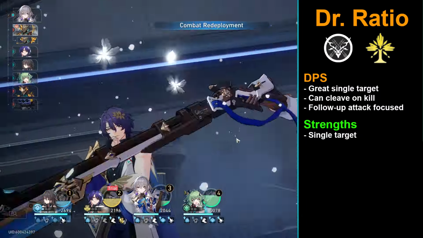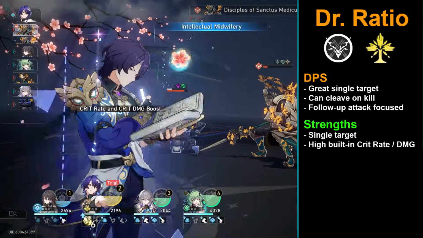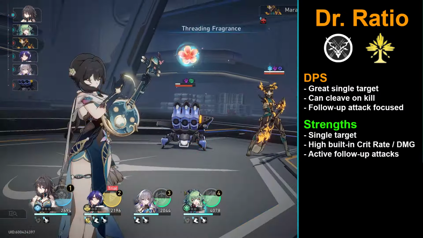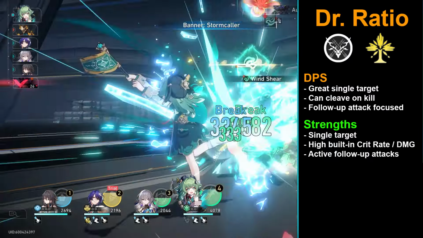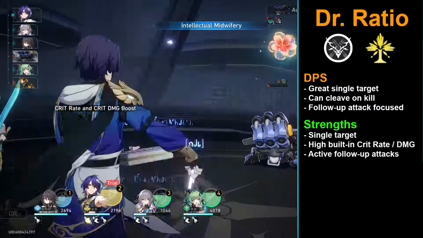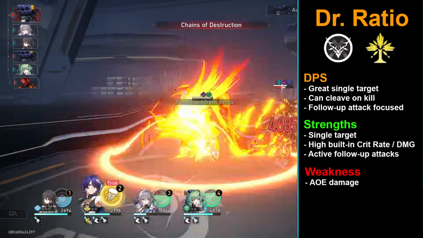Dr. Ratio's strengths. He has very good single target DPS. He has high built-in crit rate and damage stats. Active follow-up attacks. You don't have to wait for a shield break or HP bar percentage or even a random lightning god on your turn order. You can activate his follow-up attack whenever you use his skill or when someone attacks an enemy marked with Wise Man's Folly. Dr. Ratio's weaknesses.